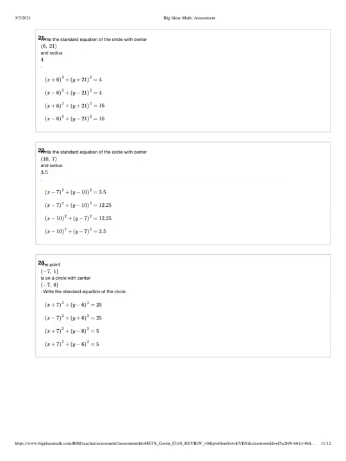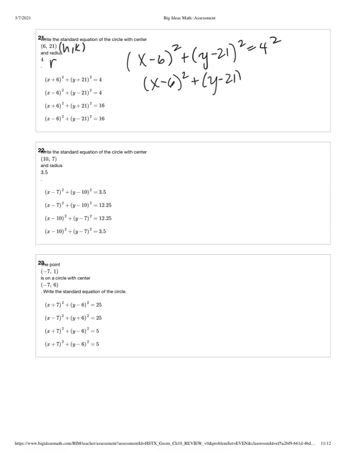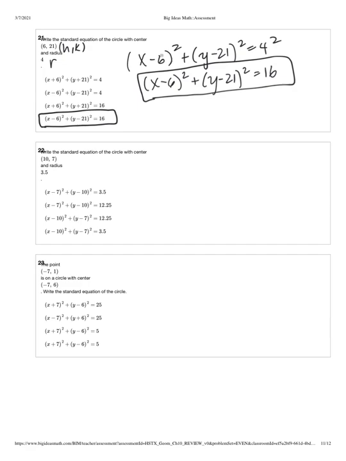All right, we're almost done, you guys. Let's do this again. So this is our H, K, this is our R. So we're going to go x minus 6 squared plus y minus 21 squared equals 4 squared. I want you to show the substitution first, and then your final answer. All right, so all you're doing is subbing H, K, and R. Let's do it again.